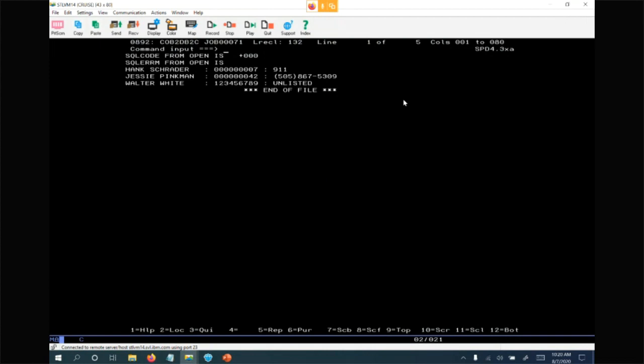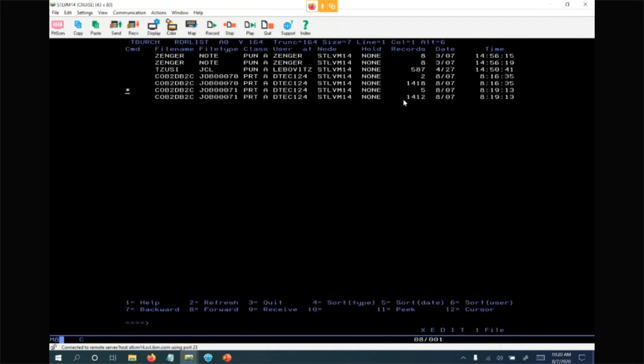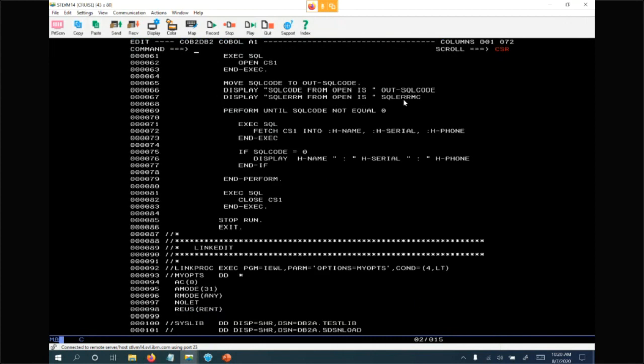All right, so that is our basic select. Now let's say that we have a COBOL program requirement where we need to get only the people's names that have a T in them, for whatever reason, in our application logic.